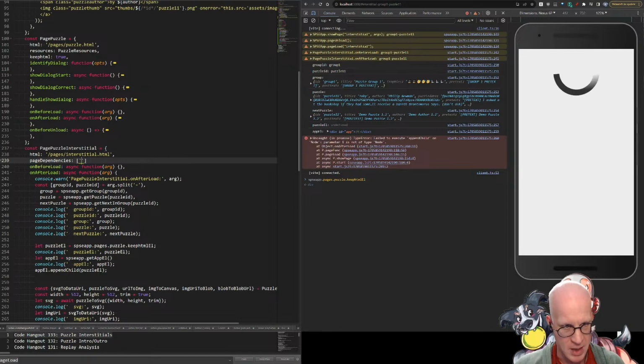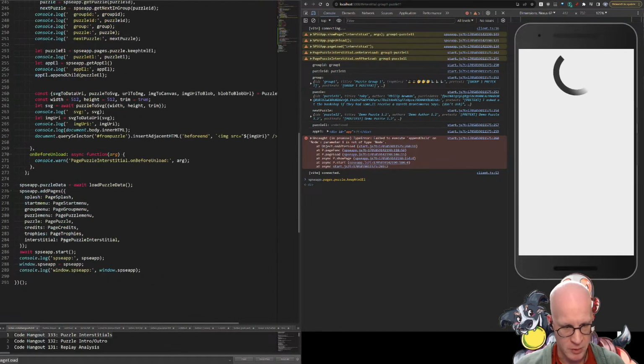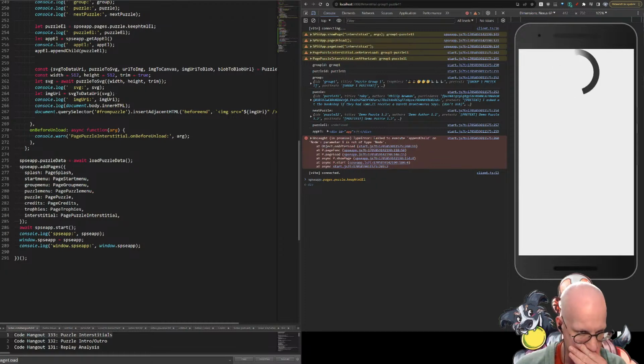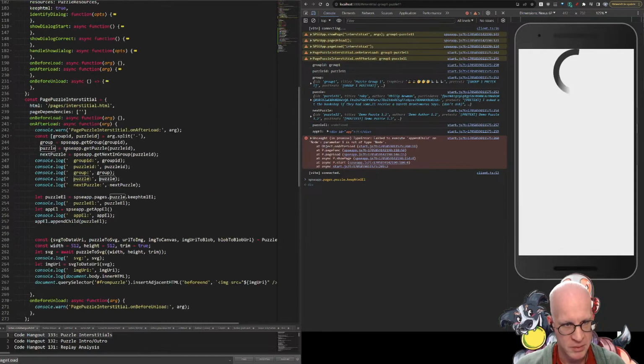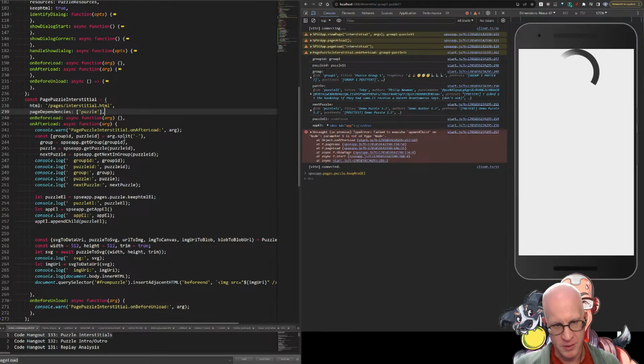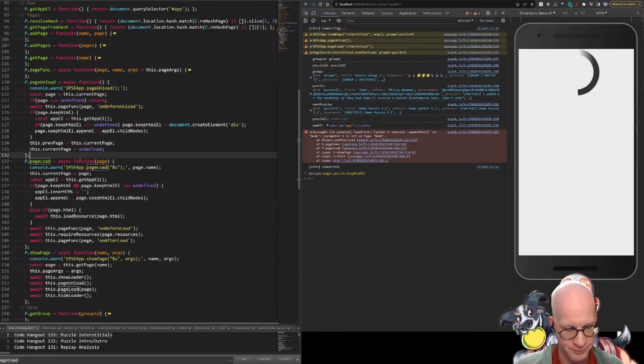And here we'll just have, and we know page puzzle is going to be added as puzzle. So we're just going to do this for now. We'll figure identifying things out another way.